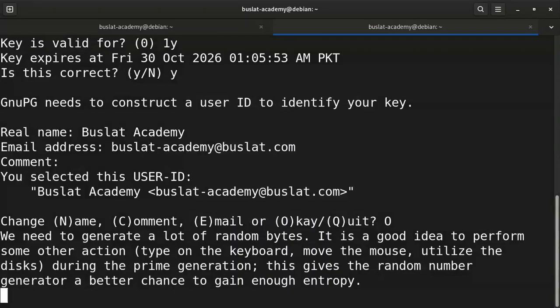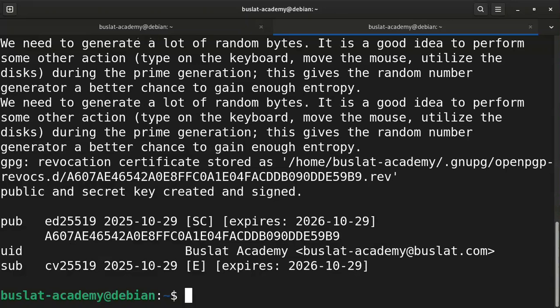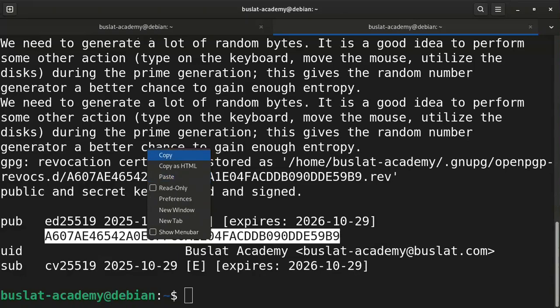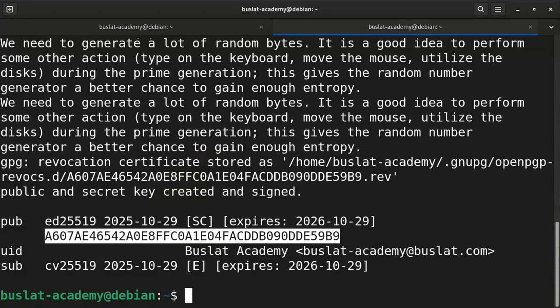And hit enter. Now a new GPG key is created on your local machine and its long form key ID is this one. We will use it to set gpg.signingkey git configuration option.